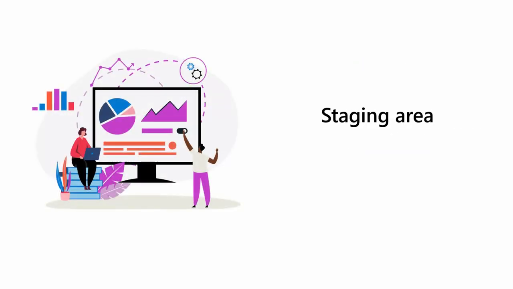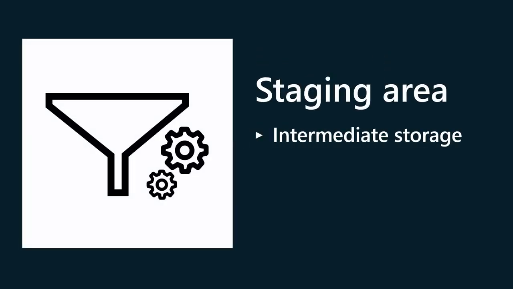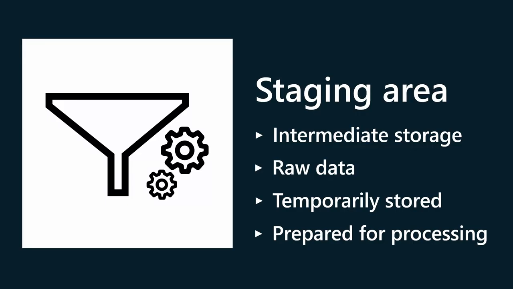Next, you discovered that in some cases, you might have some source tables which are used during the ETL process that will not be used directly in the reporting area. And some of these tables may not meet the production demands of your data warehouse. In such cases, you will need an intermediate state between the data source and the data warehouse, called the data staging area. A staging area serves as an intermediate storage location for raw or unprocessed data, allowing it to be temporarily stored and prepared for further processing in a data pipeline.